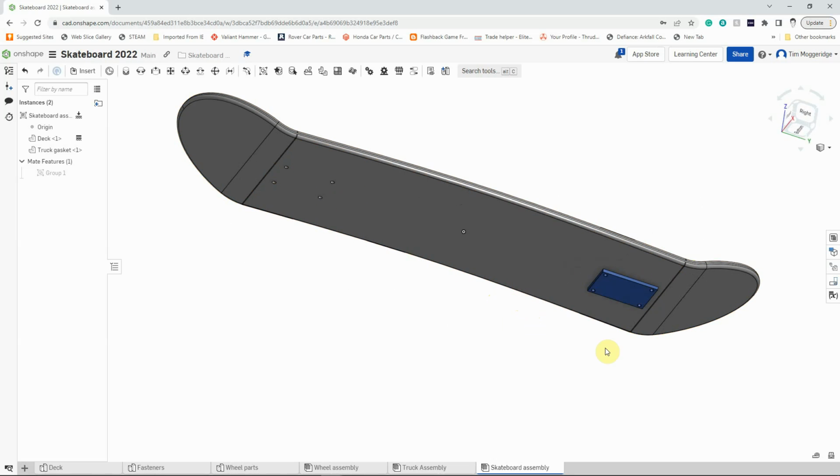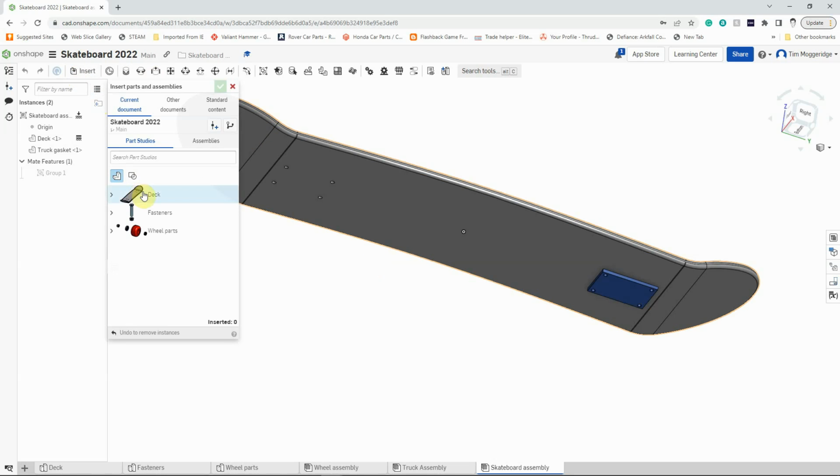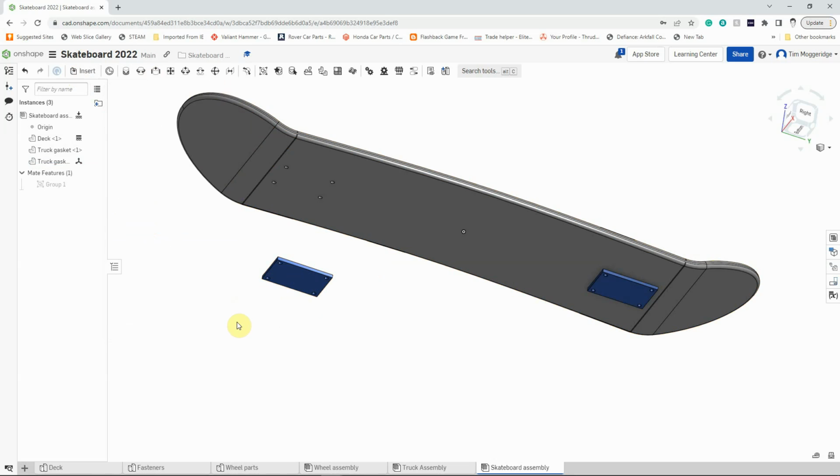One of the reasons why I fixed that on there is because we've got a slightly curved surface on both parts. Although this is a flat surface here, we've got a slightly curved surface, and it's a bit difficult to do that. So I'm kind of cheating a little bit, allowing me to put the other gasket on nice and easily. So I'm going to go to insert, and I'm going to open up the deck this time, and this time I'm going to bring in the truck gasket, and I'll just place that there in space and left click to say that I'm happy.